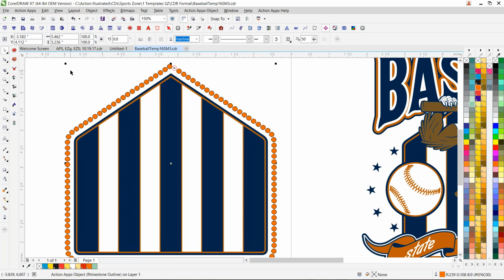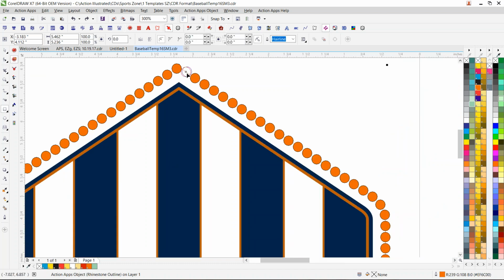The editor or the edit buttons inside the rhinestones, there's a few. So this button right here will remove any overlaps that are currently represented as a hollow red circle, right up at the top there. We'll go back a step, put that back. Or this toolbar, by the way, it might be at the top of your workspace. It might not be on the left. This is the manual edit tool, so you can move around those circles manually.